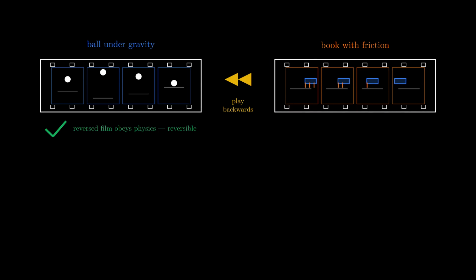Irreversible is a strong word, and running the movies backwards shows what it means. Reverse the film of a ball rising and falling under gravity, and the playback looks perfectly normal. Every frame still obeys the physics. Reverse the film of the sliding book, and you watch a book gather warmth out of the table and launch itself across the surface. The energy totals would still balance, yet it never happens.